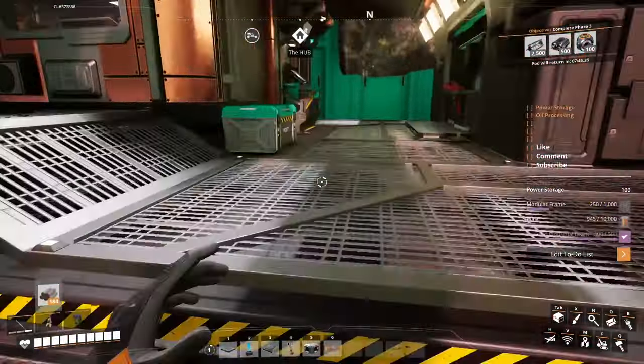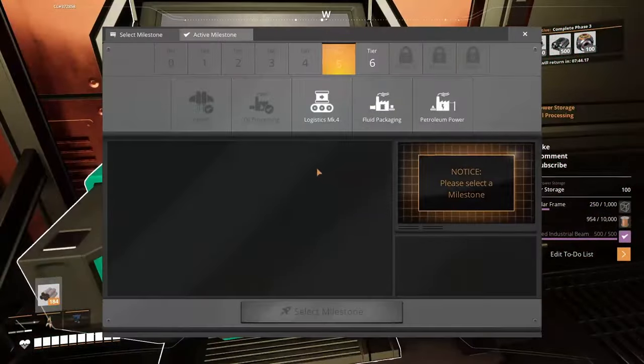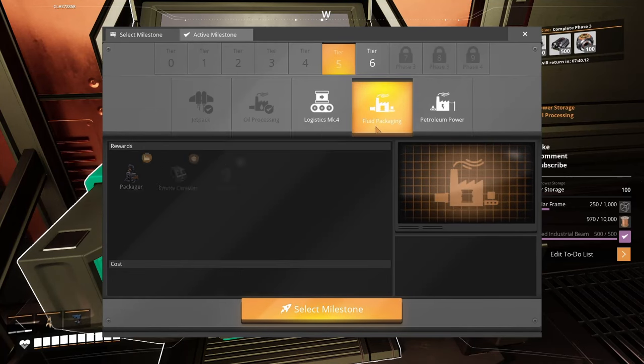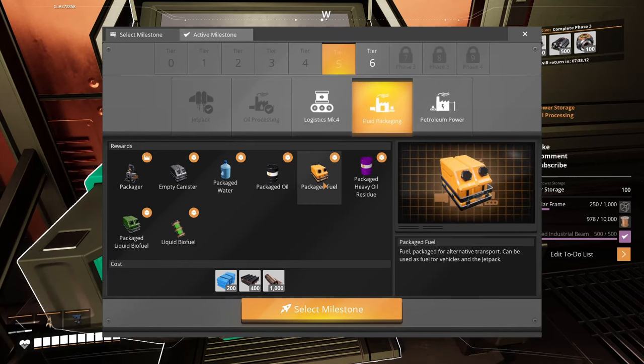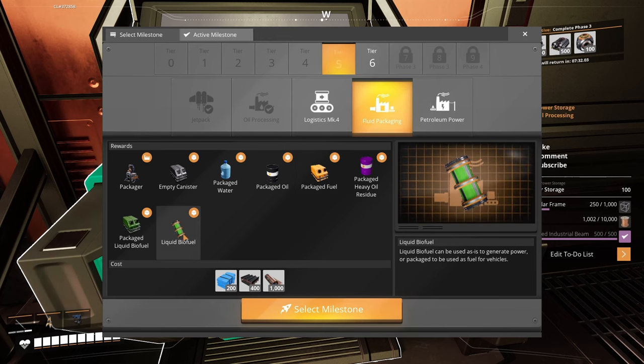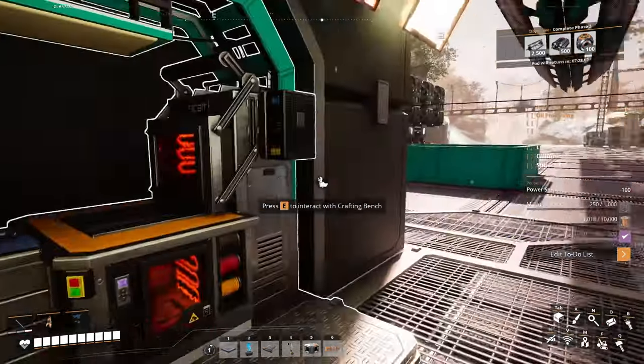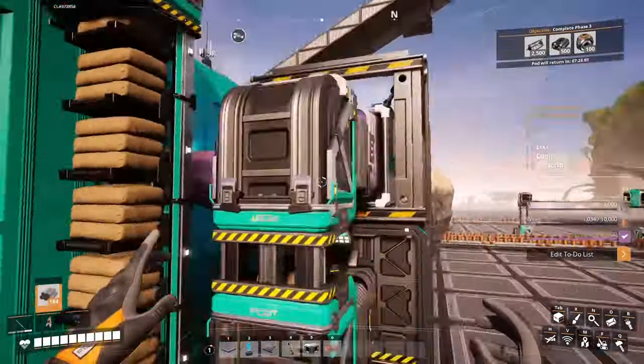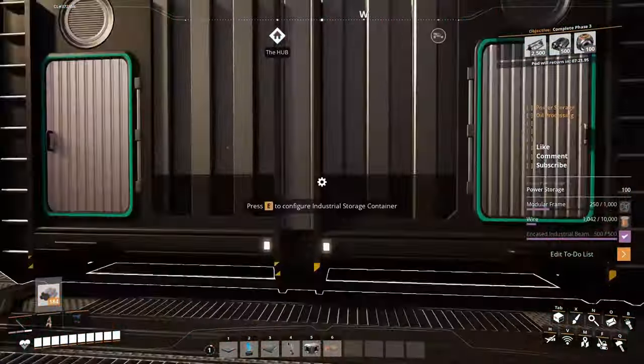Let's see next milestone first. And then we're gonna take care of the one. I need that. I need that. Liquid biofuel. That's the best thing ever for a jetpack. How much biofuel do I have stored in here? Put everything in this box, by the way.